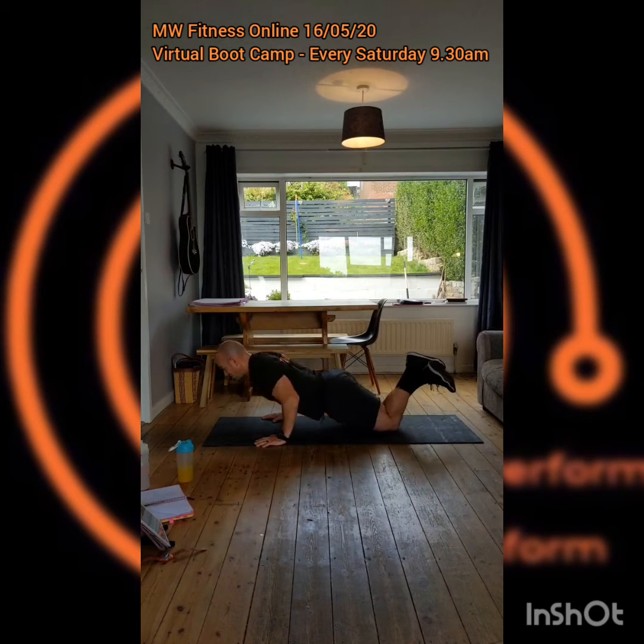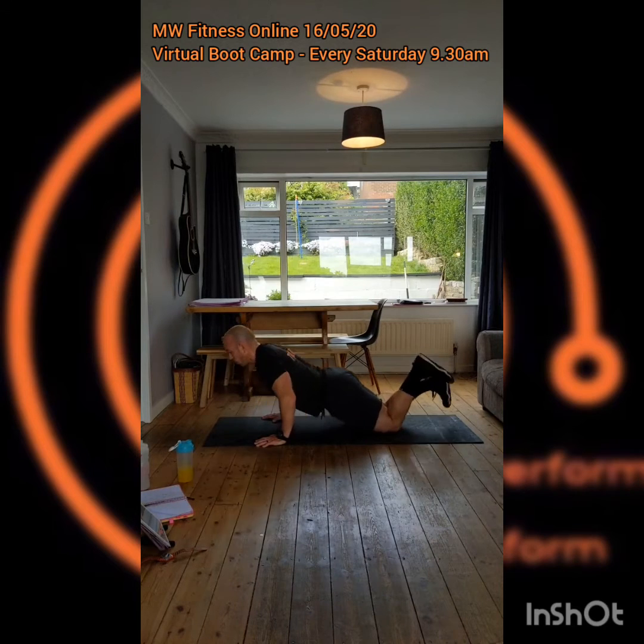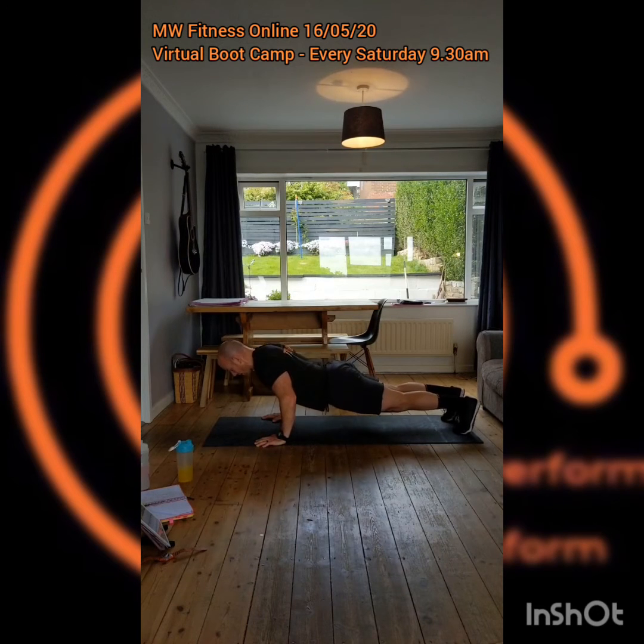Equally, same with on the knees. My body position doesn't move. All that's changed is the angle from down to my knees rather than down to the feet. So that's a longer angle, more body weight, longer movement, 15 seconds, keeping that in, nice and strong.